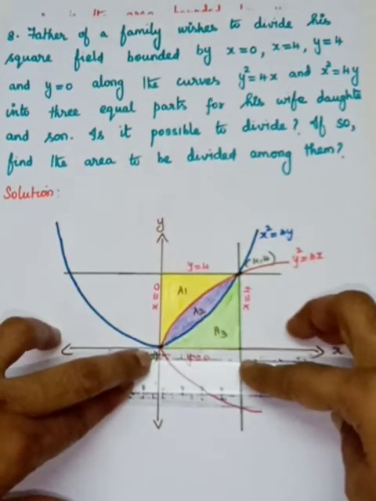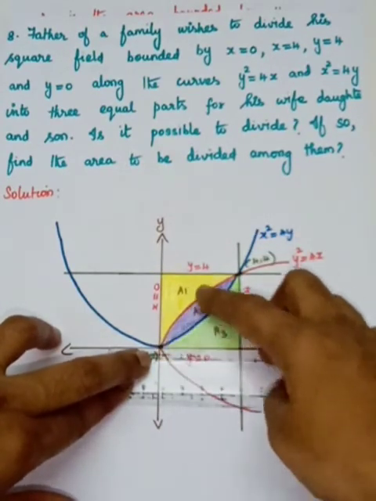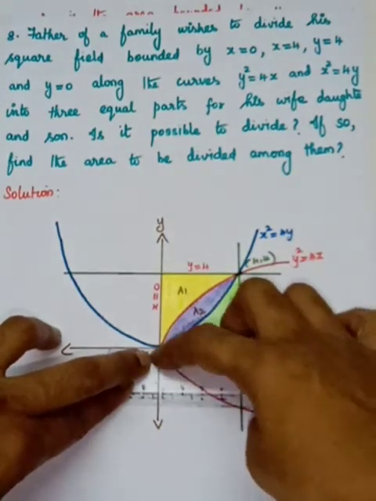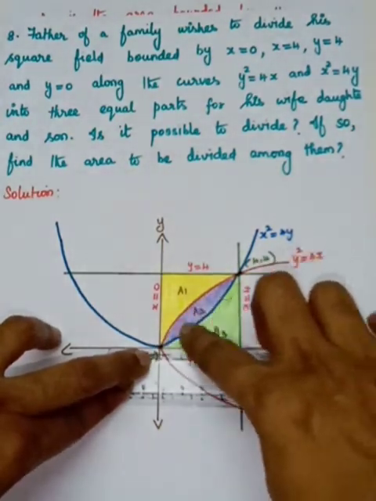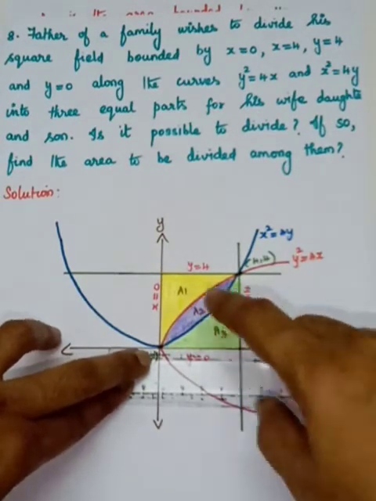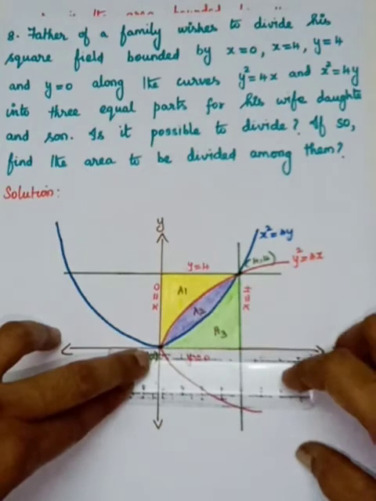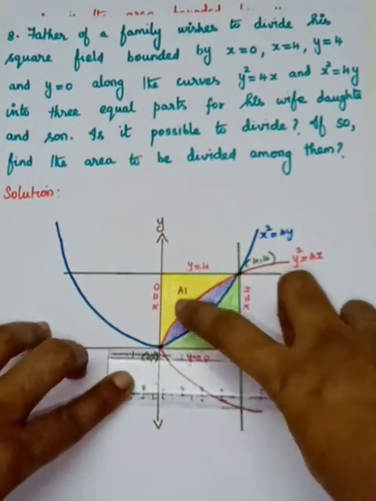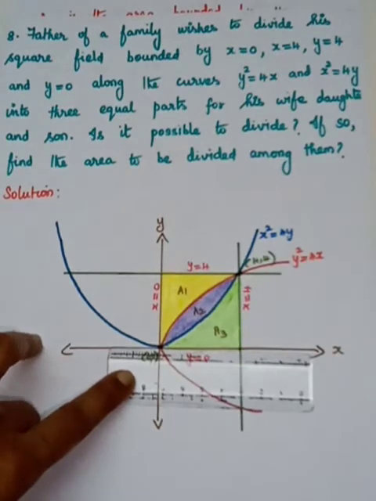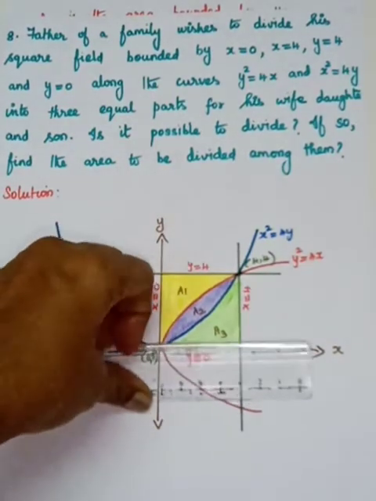So which variable will come? See now the red color line, x-axis, x equal to 0 to x equal to 4. Now the blue color as well as the green color part will come. But A1 is what? Only the yellow color part. So here for finding the area, we are not going to choose the x-axis. We are going to choose the y-axis.